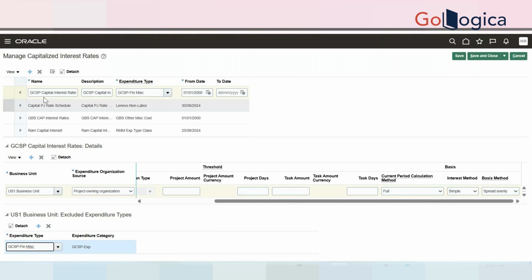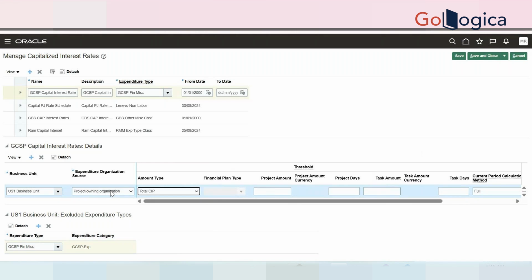Now you have an interest rate name and details, which business unit and which organization. Then the amount: is it total CIP, budget, or open CIP? Budget means you calculate interest based on the actual approved cost budget.